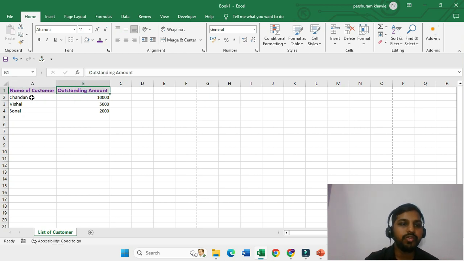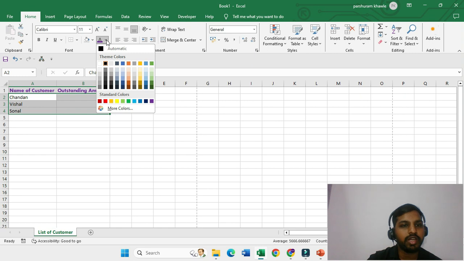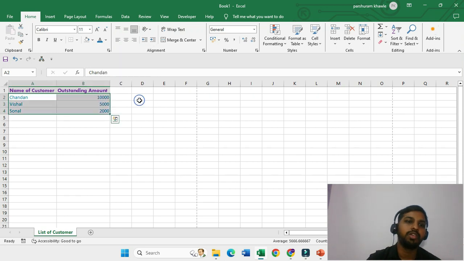But let's say now if you want to format all the cells, all six cells, first of all you have to select them. So just go to one particular cell, press your left button and drag it. So come to B4. So this is where all the cells get selected. Leave that particular left button. And if you want to now format it, let's say if you want to change the colors, it's already selected, go up and select the color you want to give. Let's say we'll give the blue color.